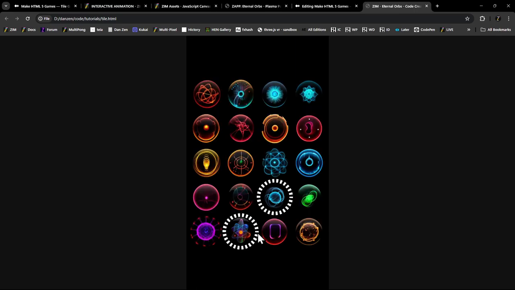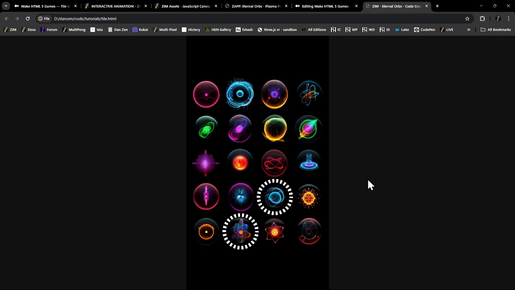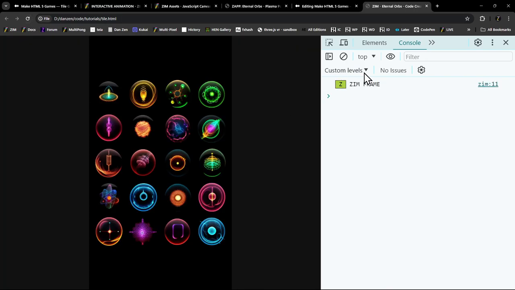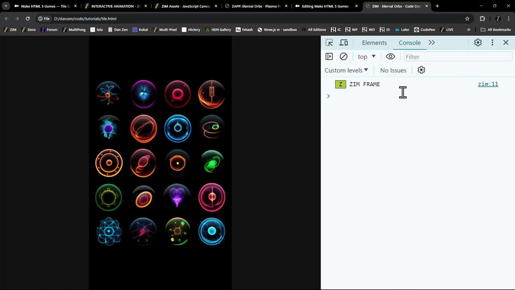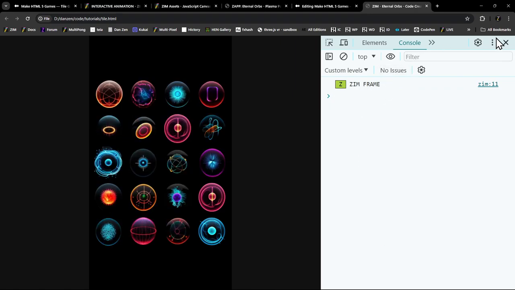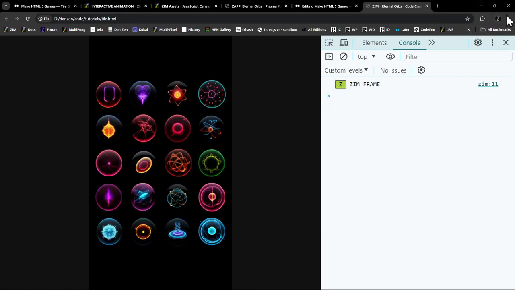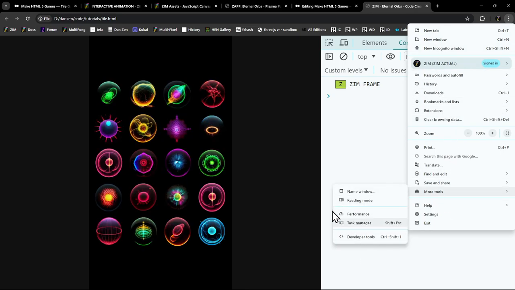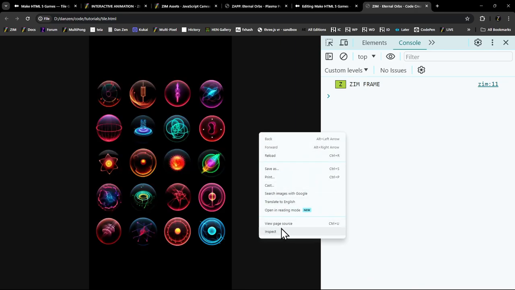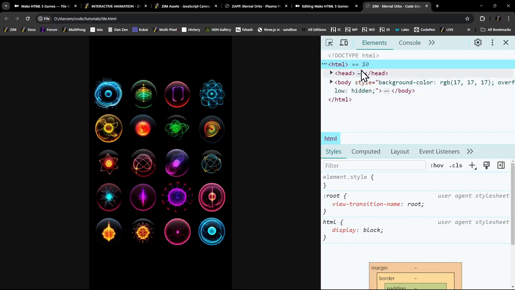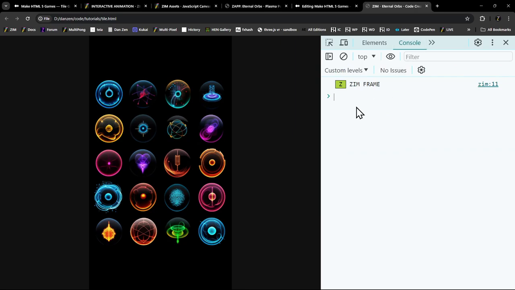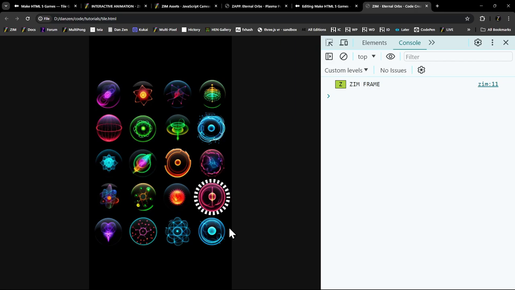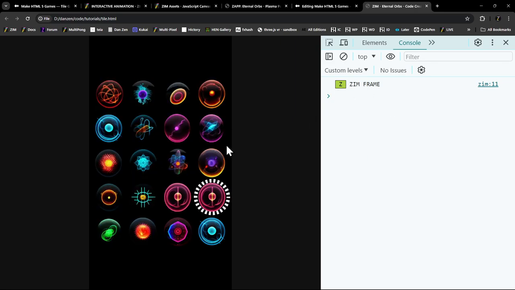Bop. Well, F12. So here's F12, and sure enough, we got next level, although, darn, we weren't looking at it, I forgot. So F12 is our console over here, or you can choose from this little thing in Chrome, more tools, developer tools, or you can right-click here and inspect. But if you inspect, it pulls up this first, then you have to go over to the console. So just get your F12 going, and let's see, there's one. So F12 is not zogging it yet.